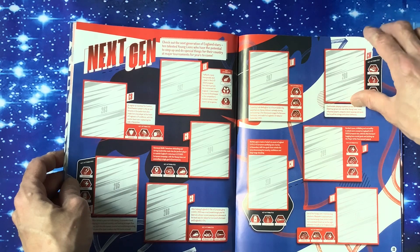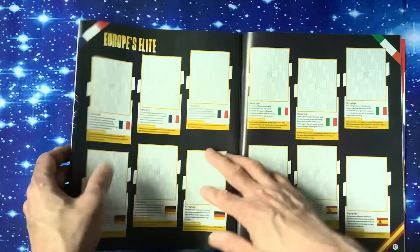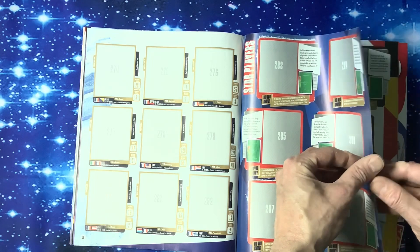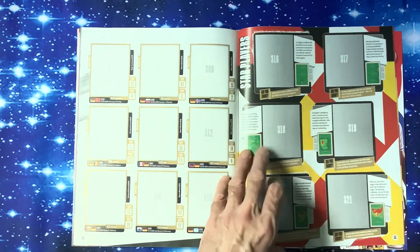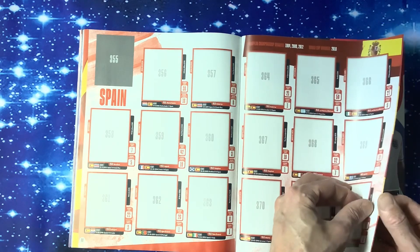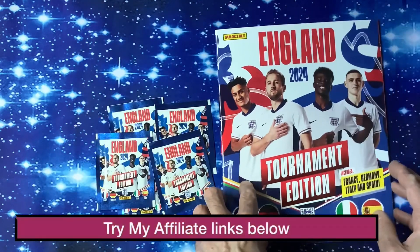We've got the next generation coming through, Guess Who's, and Europe's Elite England ones. We've got Europe's Elite for France, Italy, Germany, and Spain. This is going to be a small album. Obviously they've gone up against Topps — Topps didn't own the rights to some of these teams, which is why Panini brought this out. That's why in the Topps one you'll see they haven't got crests on some kits — that's why they did headshots instead. There are also star players, and Elite stickers to look out for, though it's a shame they haven't included the tournament grounds.